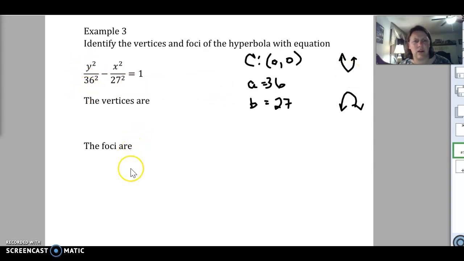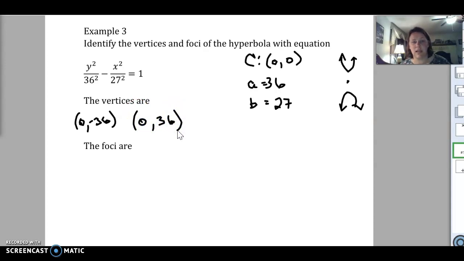Oh, we don't have to find our hyperbola. So, okay, vertices is what we're looking for. So for our vertices, we're going to start at 0, 0, and then we're going to go up 36 points and down 36 points. And that's going to change our y values from the center. So if our center was at 0, 0, then our vertices are going to be 0, negative 36, because we had to go 36 units in the y direction to get to the vertex, and then 0, positive 36 for the other vertex, which in this case it is.